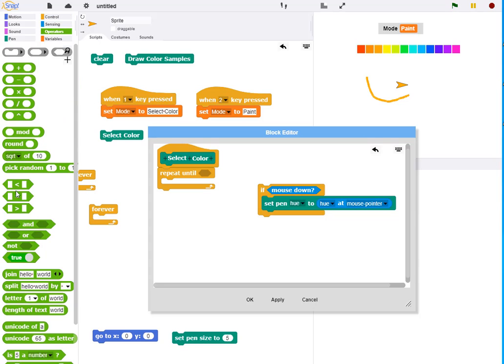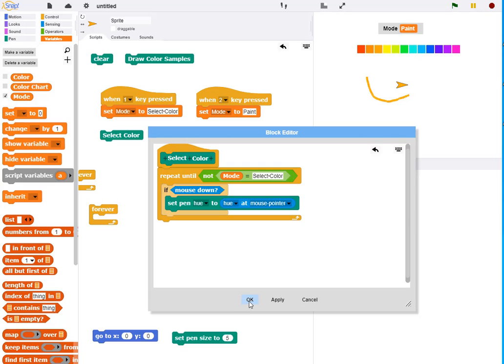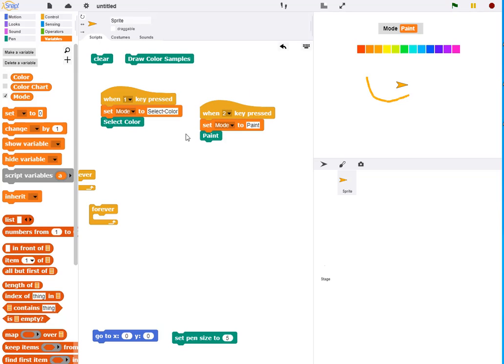So once again, we'll go into operators, grab the not operator, grab the equal operator, and say repeat until the mode is not select color. So once we select one of the modes, it will continue to run until we select the other mode, in which case it then shifts over.